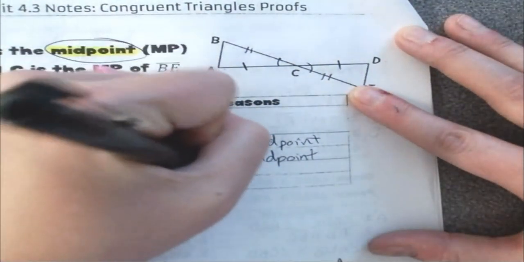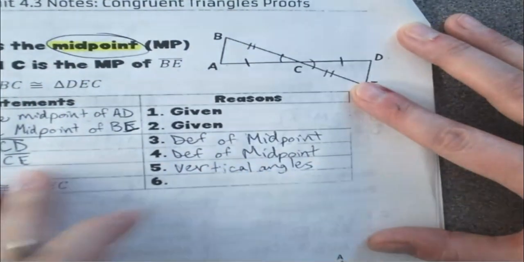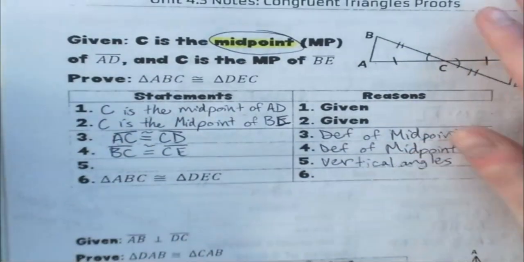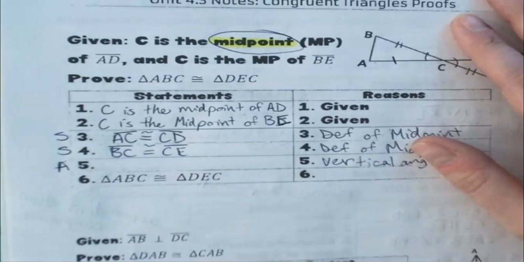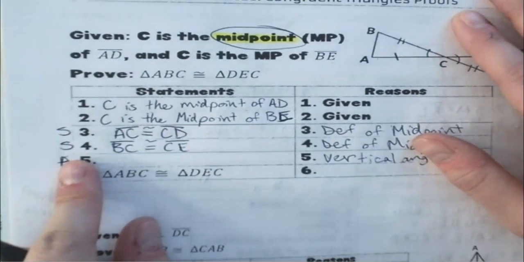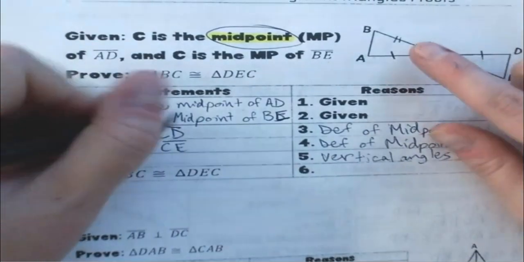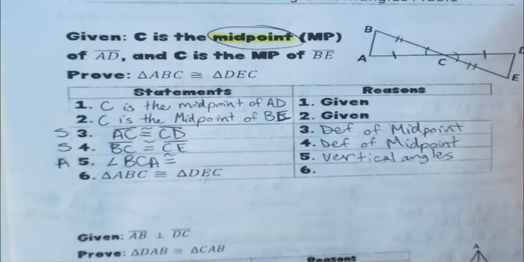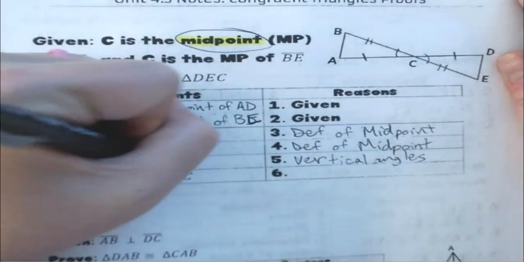And you can even write in the reason, vertical angles. You don't necessarily have to go from one side to the other. You know there's going to be some vertical angles here because of what's written. So we have a side, and we also have vertical angles. It obviously can't be in that order, but those are the three things that we have. So vertical angles, angle BCA. If you guys struggle with naming angles, this will be some good practice. BCA is one of the angles, and the other is DCE.